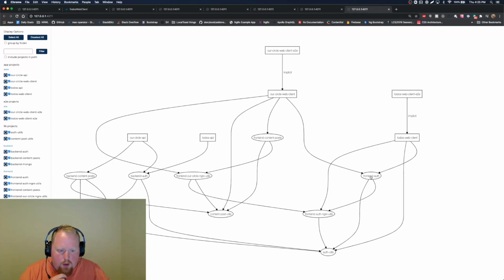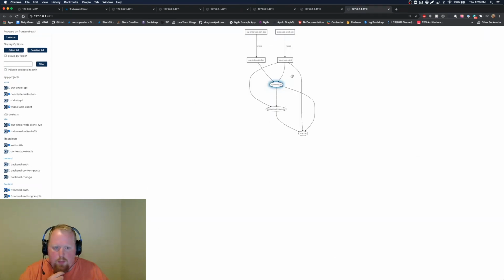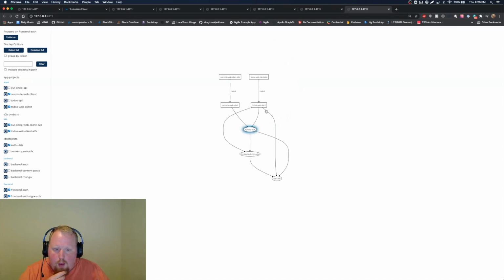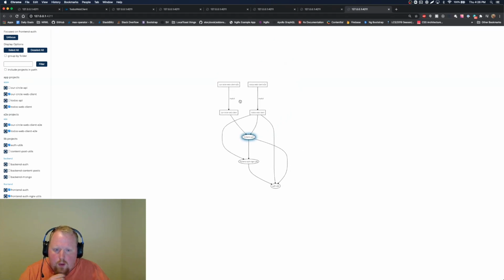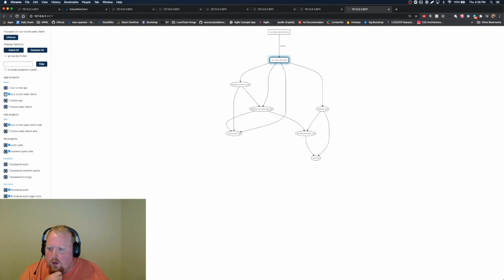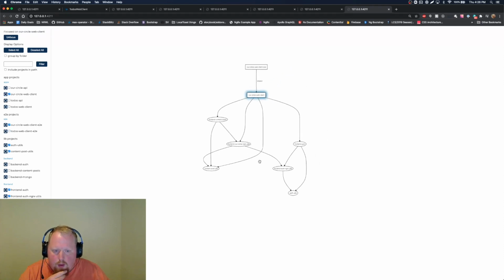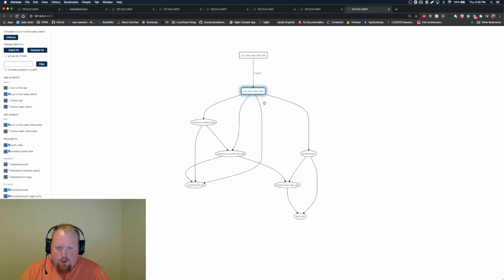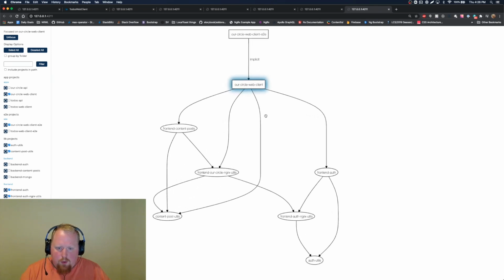So let's target front end auth so we can make this graph just focus on the stuff we care about. There we go. That looks good. Let's target specifically the RCircle web client. That's actually the image I'm looking for right now.